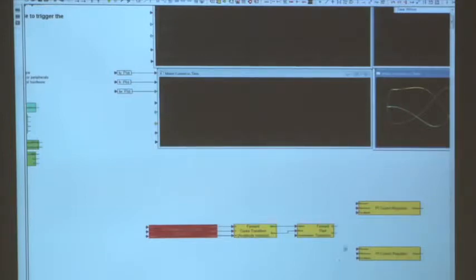Now, I take the D-axis output and I put that into the feedback. This is the feedback current that I'm measuring here. I put that into the feedback of one current regulator, and I take the Q output of the Park transformer and put it into the feedback of the other current regulator.